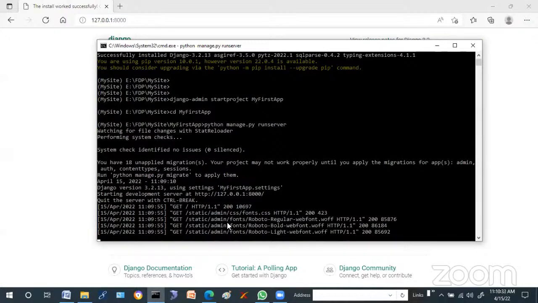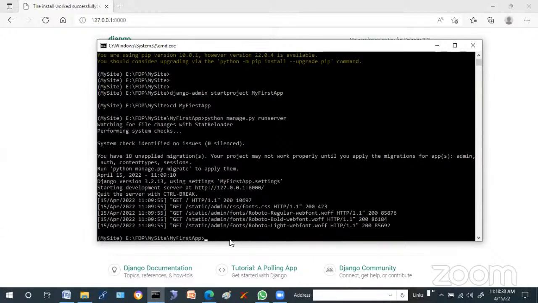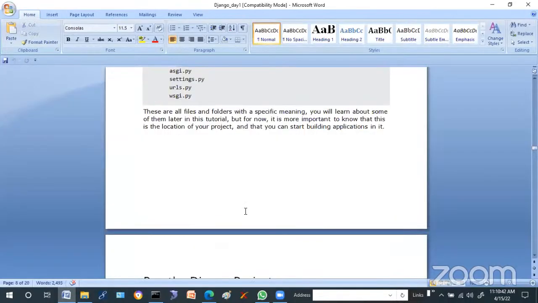Now we want to write something into our application. Can we do that? Okay, I'm going to show how we can do it.